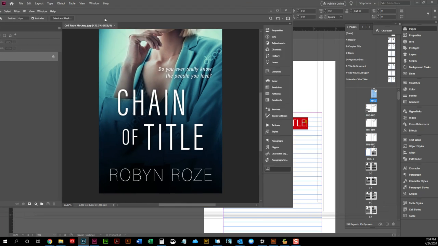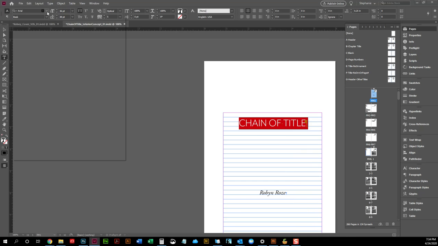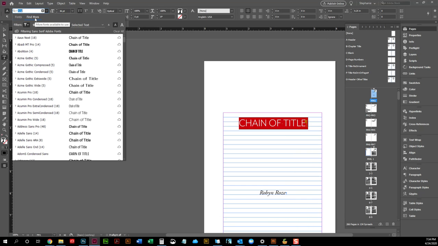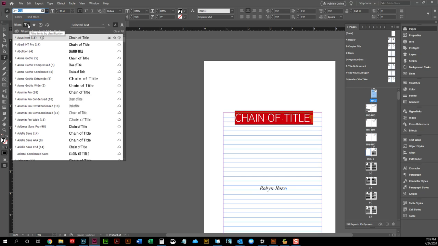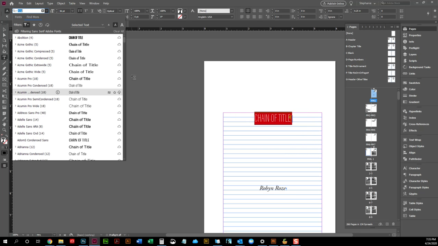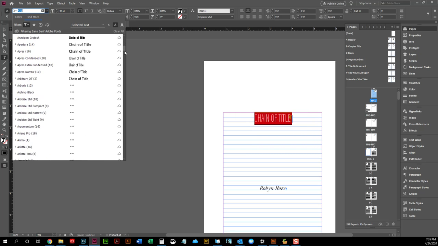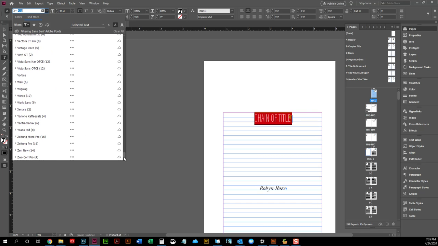So what I'm going to do is move that back out of the way. Now, if we click on Find More and filter them by that sans serif, these are all the fonts that are available through Adobe Creative Cloud.